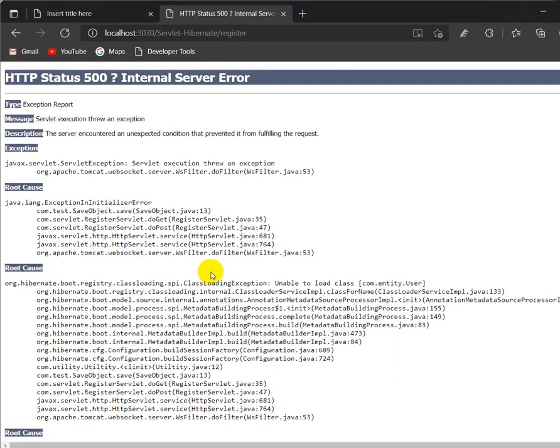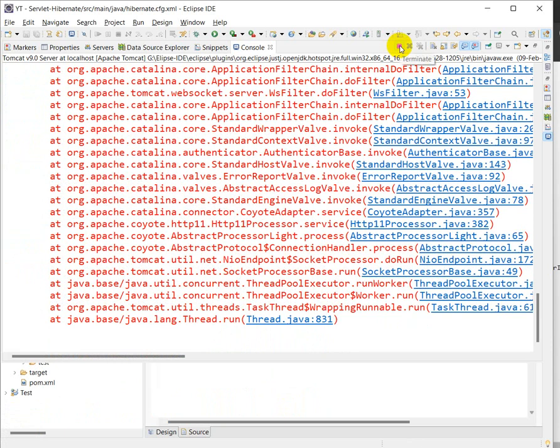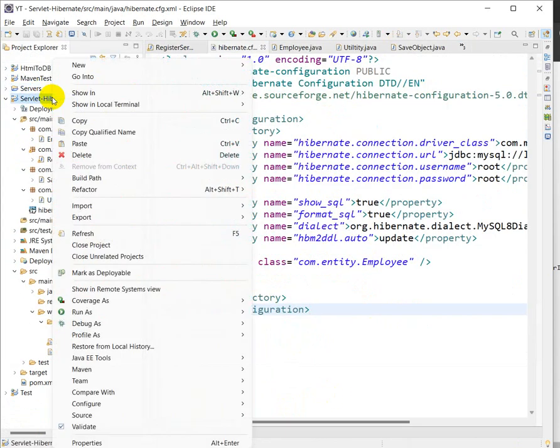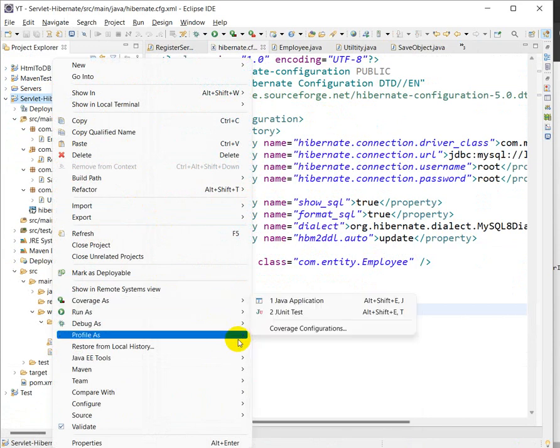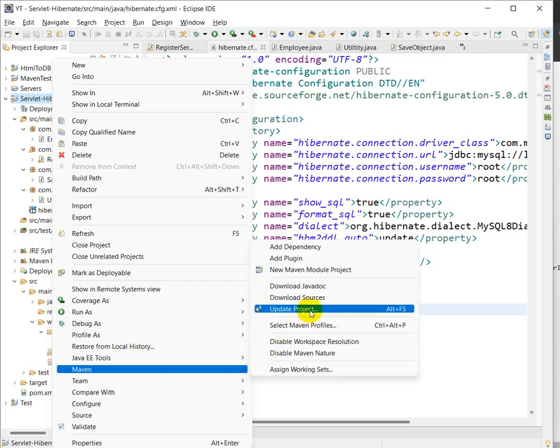Again we are getting an error, I think it is not loaded. Let us give some update here. We have to update the project. So right click on this and go to, where is Maven, then update the project.